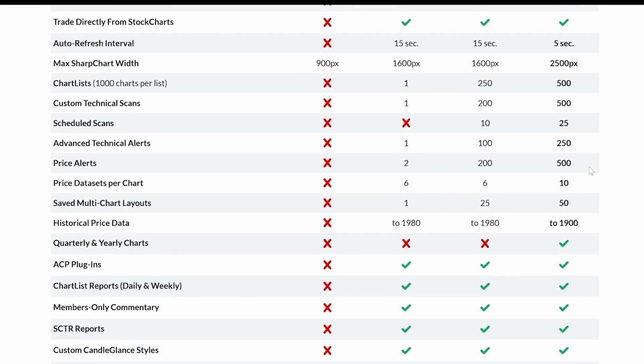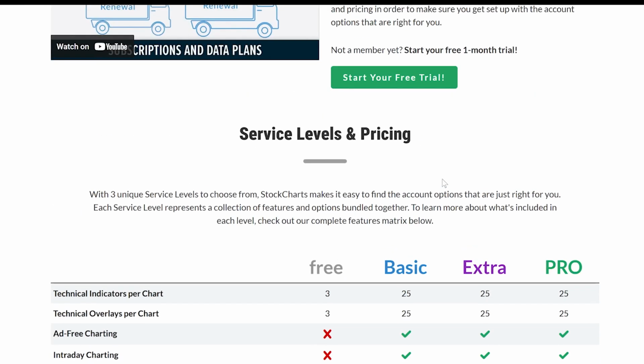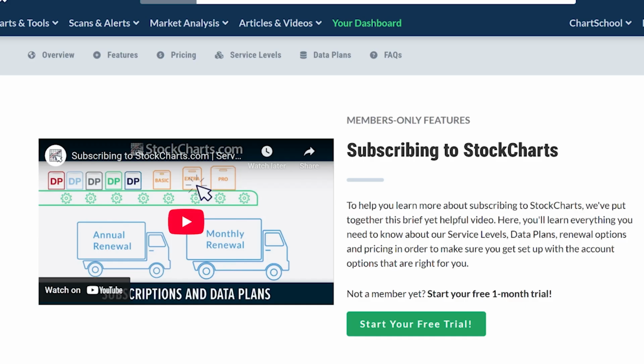I think that's overkill for the majority of traders. Honestly, the Basic or Extra plan are very affordable options and really capable. That Basic plan, again, $19.95 per month, is going to be a really good alternative to TradingView if you want full access to StockCharts.com's indicators and various charting options. So with that, which of these platforms is right for you, and how do you decide?